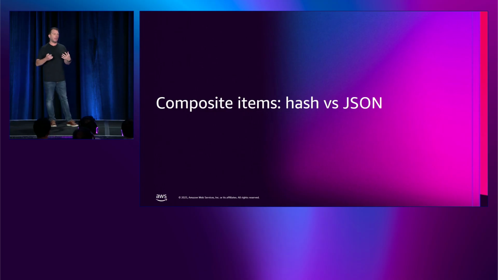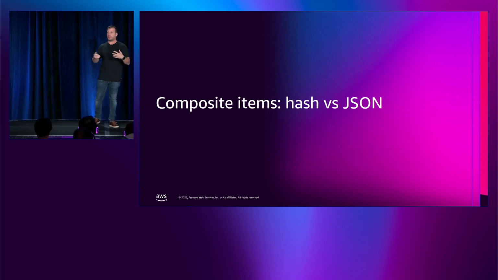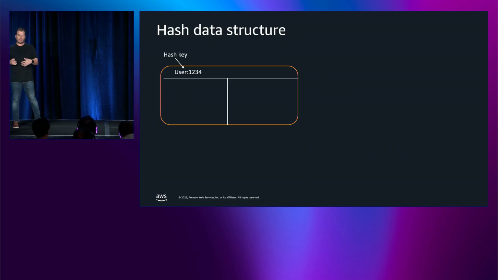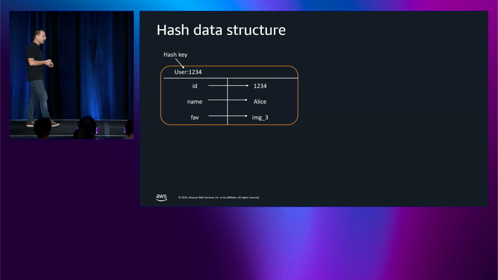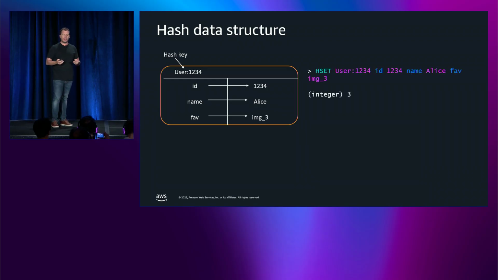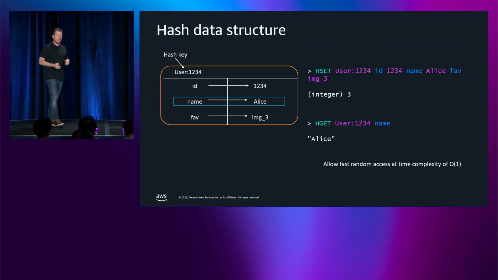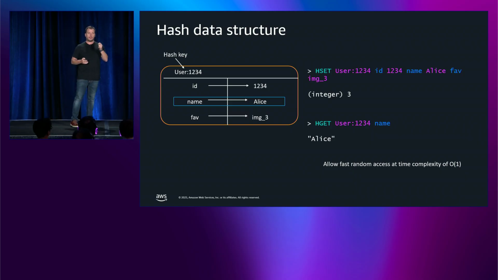Now, sometimes we are thinking about how to store the data in our Valkey engine. It's very rich. We have a lot of ways to store the data there. I want to talk about two types because in my example, I want to store some session information. I will start with the hash data structure, which is a very common data structure to store session data. It's very simple because it maps between key and value pairs, and we have the key that maps directly to access the cache itself. In order to create the hash, we're going to use the hset command, and we're going to provide it the hash name and a list of pairs of keys and values. We can also benefit from very fast random access in constant complexity to receive a specific item from the cache itself.